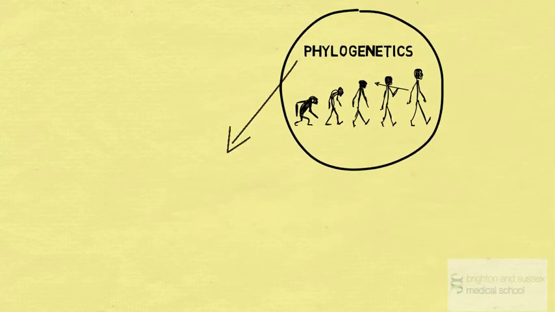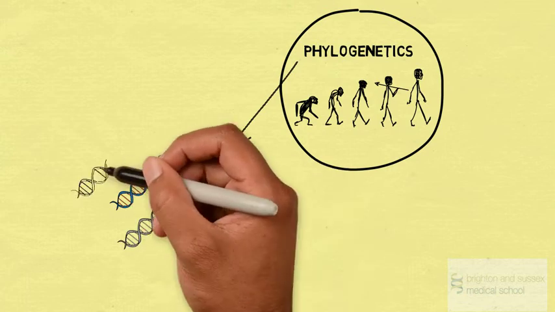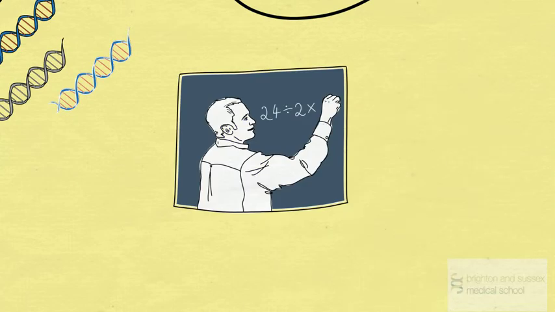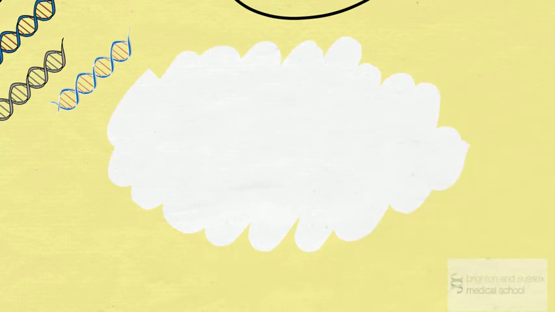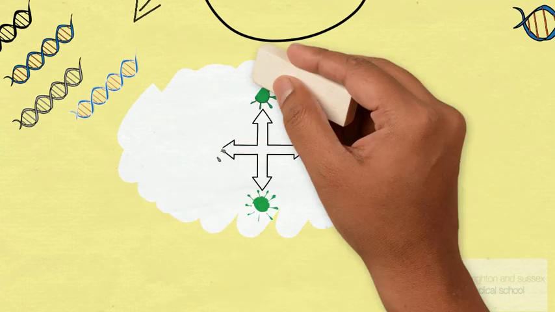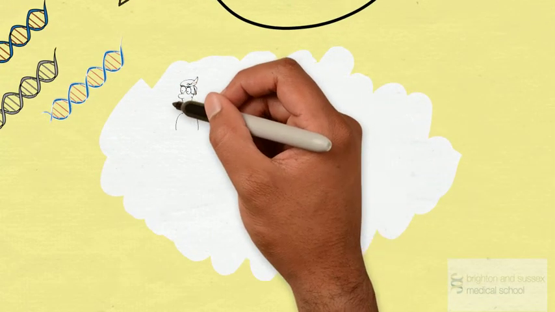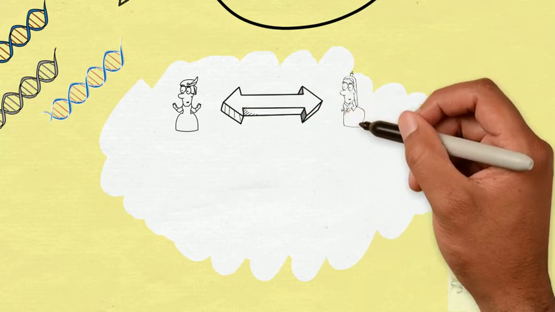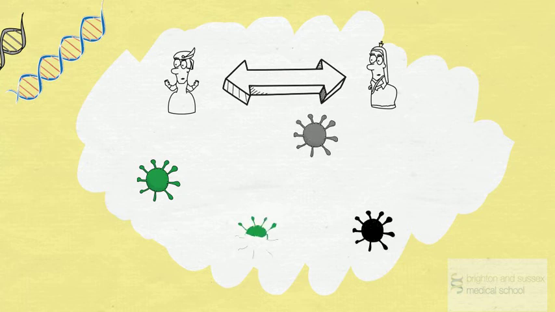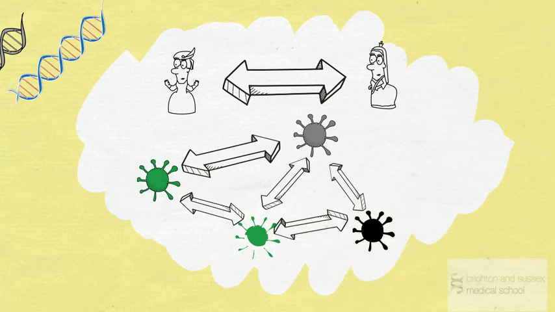In HIV phylogenetics, the genetic sequences of different viruses are compared to one another in order to determine how closely related they are. With the addition of complex mathematical algorithms, a phylogenetic tree is produced, which shows an estimation of the evolutionary history between different viral strains. Like a family tree of, say, the British royal family shows the relationship between Queen Elizabeth and Queen Victoria, phylogenetic trees likewise show the evolutionary relationship between different viruses. And so closely related groups of viruses might mean recent transmission between them.